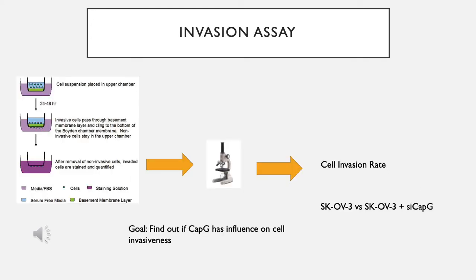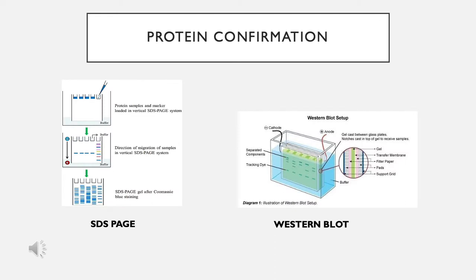Next, to measure how cancer cells metastasize, an invasion assay was performed. The invasion assay measures what proportion of cells move from one chamber to the next over a period of time. First, the cells were put into the top chamber in blue. If the cells are invasive, they will move from the first chamber into the second chamber, which is purple. For the experiment, after 22 hours, the lower chamber was removed and the membrane was cut into a slide, which was then observed.